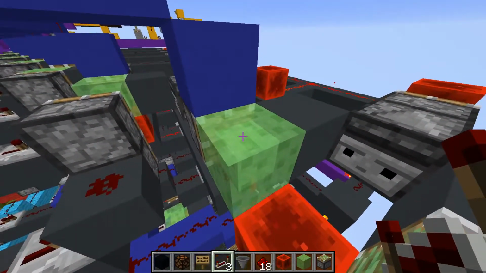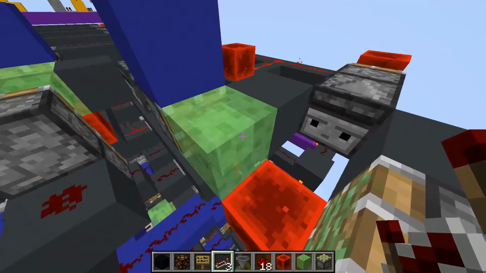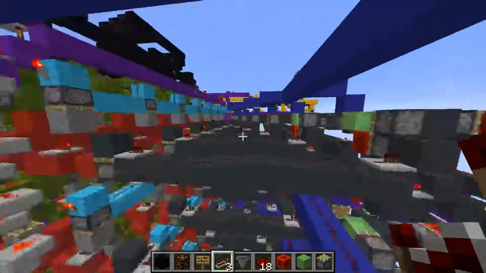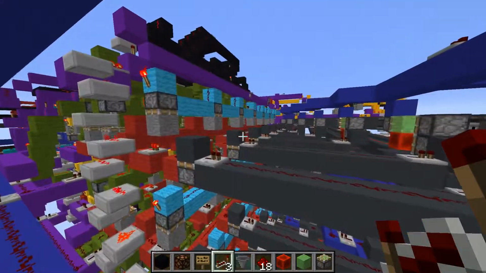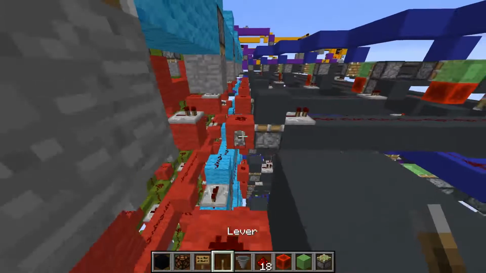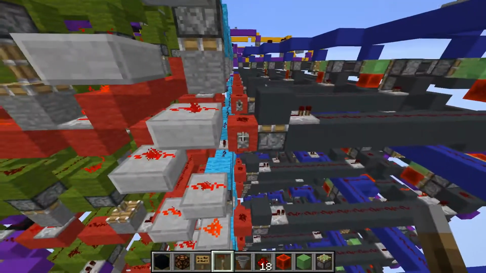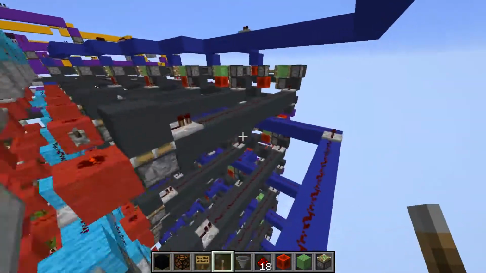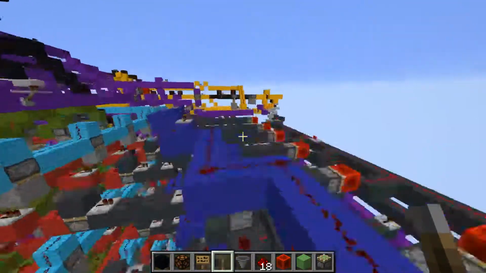And so what I've done is I've attached this gray block onto this sticky piston, because if you press this button again, the minor systems failure, what'll happen is this. It's a horrible thing.